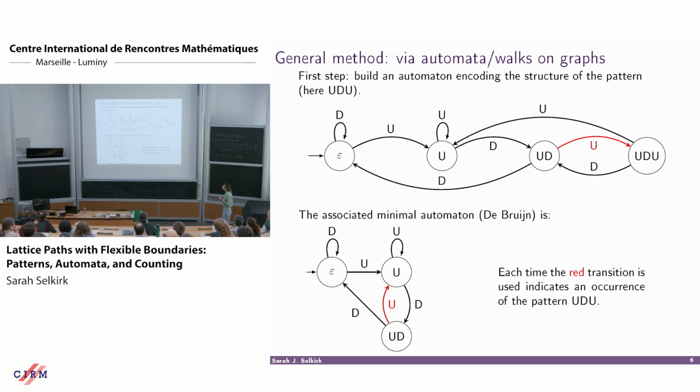So just for the purposes of fitting nicely onto the slide, this automaton here with 4 states is equivalent to this automaton here with 3 states. So we're going to use this in future to represent marking or locating the up, down, ups. Okay, so now we have that. What can we do with that?